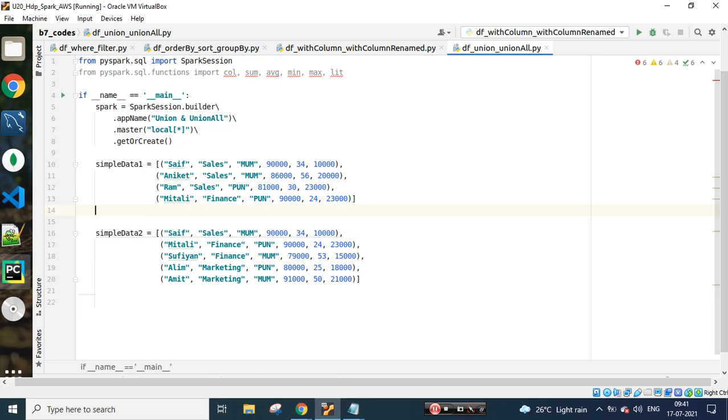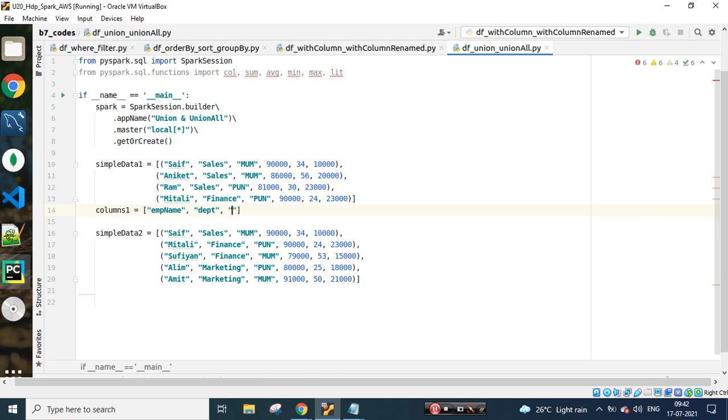Let's do that. For that I will need my columns also, right? So let's say this is columns 1. The first column name is employee name, and afterwards my department.